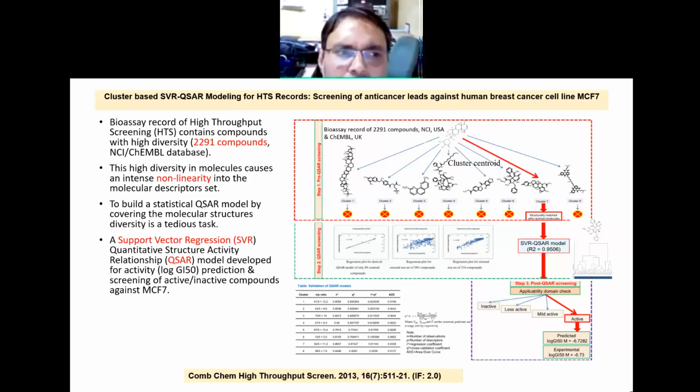Now let's see another cluster-based support vector regression method where we used different clusters and developed the model. Here we briefly summarize the method to identify the different molecules. I have already explained this earlier, but this diagram indicates the flow chart of the method. So you can explore, if somebody provides a molecule, how can you identify which QSAR model is good enough to predict the biological activity?